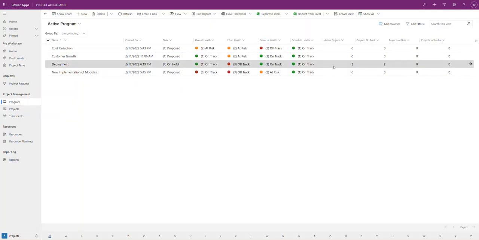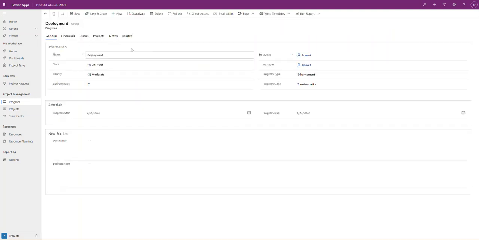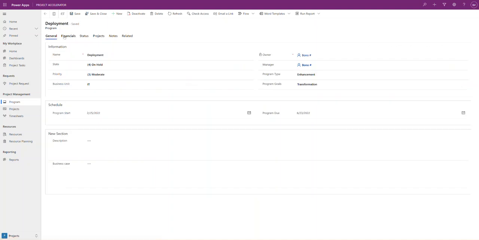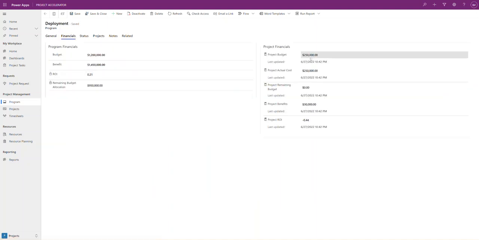So you can define each program, and as projects are associated to the program, as you can see, there's one in deployment state. If we click and check that, you can take a look at all the projects down here, the budget that's been drawn down by the different projects. At a very high level, looking at the financials, $250,000 has been drawn down by the two projects across the $1.2 million budget of the program. So this is a really cool way in which organizations can set and establish programs and then quickly define projects underneath the program as well.